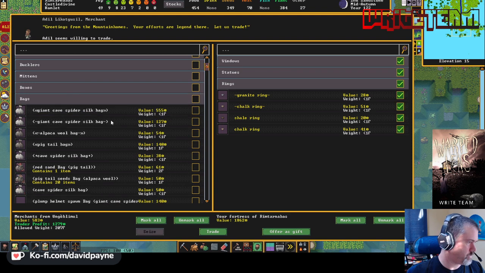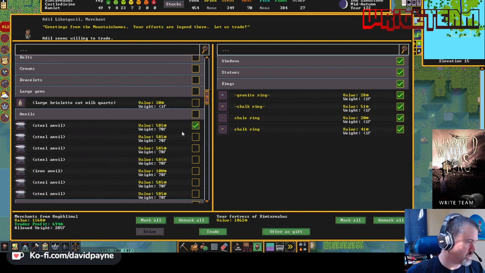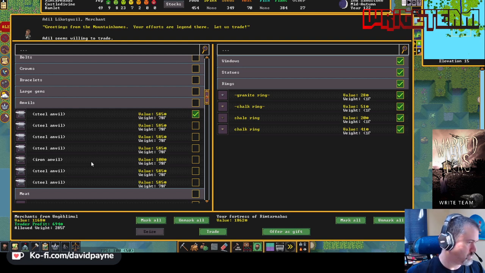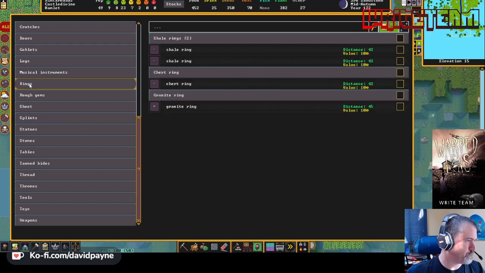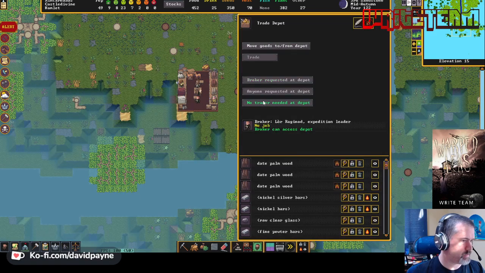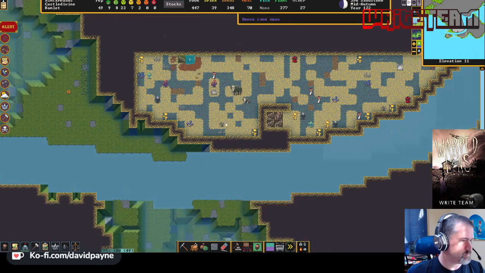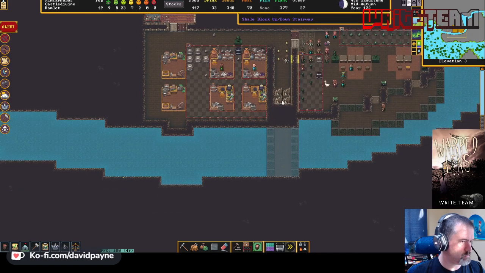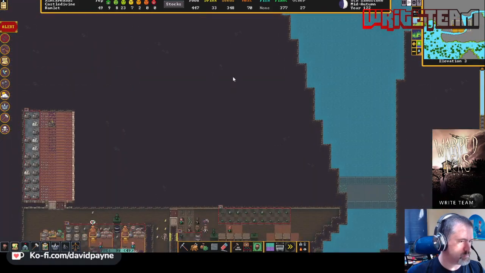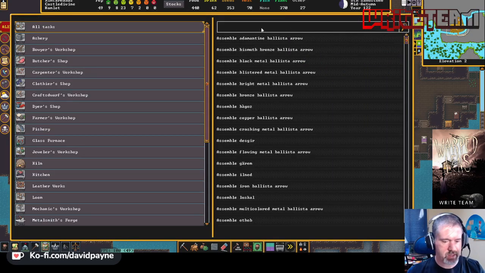Now I want anvils. Do you have anvils? Because I asked for anvils, right? 585. Can we even get one? Ooh, we can. All right, we'll take one. Excellent. I think that's it. Because I keep selling them.